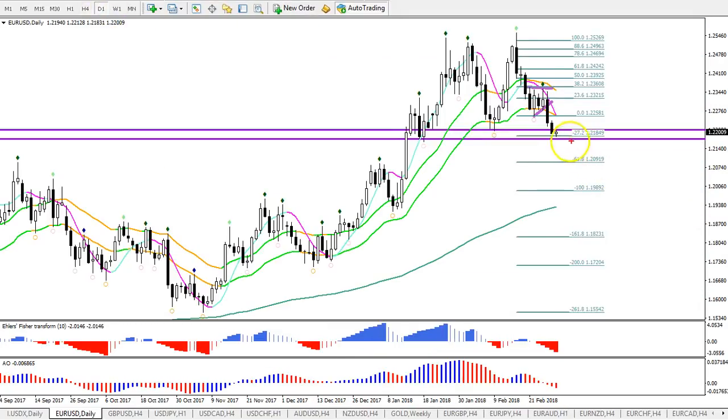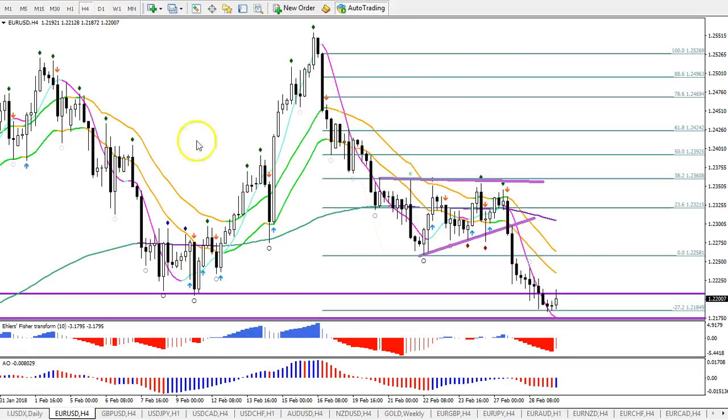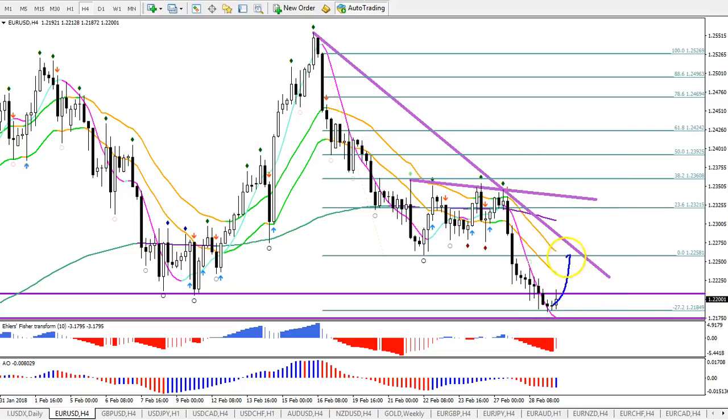Let me show you on the daily chart like this. Go to 121, maybe make a retrace, maybe even to 120, right? Then make a retracement and continue lower like this. That's what I'm expecting if we get a breakout. If price does bounce here, then in that case this could still be a wave 4, and up it goes for a wave 5. So for that particular scenario, let's remove these trend lines. Price would need to break above this trend line, and eventually maybe above this one too. So price would need to make bullish momentum and basically break above this resistance like this, and up price could go.